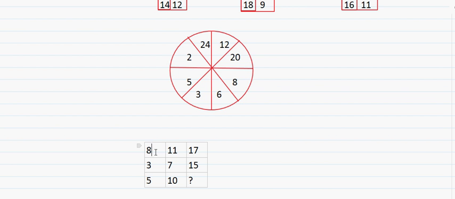Let's see horizontal. So our horizontal is 8 11 17. So 8 plus 3 is 11. 11 plus 6 is 17, right? Then it comes 3 plus 4 is 7. 7 plus 8 is 15. So we can make out a logic. Firstly, we are adding some number to the first number. So we added 3 here. So 8 plus 3, and it becomes 11. Then we add double of it here. So 11 plus 6 to get 17. Similarly, we added 4 here and double of 4 here.